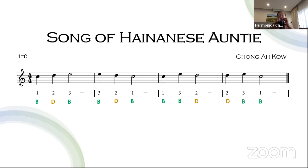So I play. Draw. Move a little bit. Okay, then blow, draw, blow. And then blow, blow, draw. Then draw, blow, blow. Okay? I think you mastered it already. So easy.